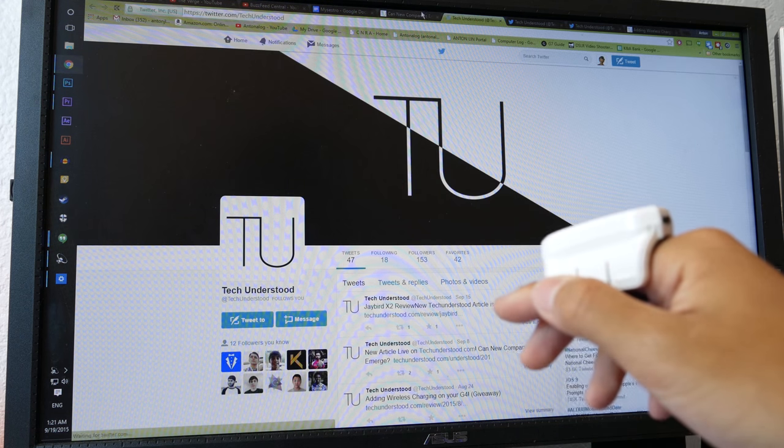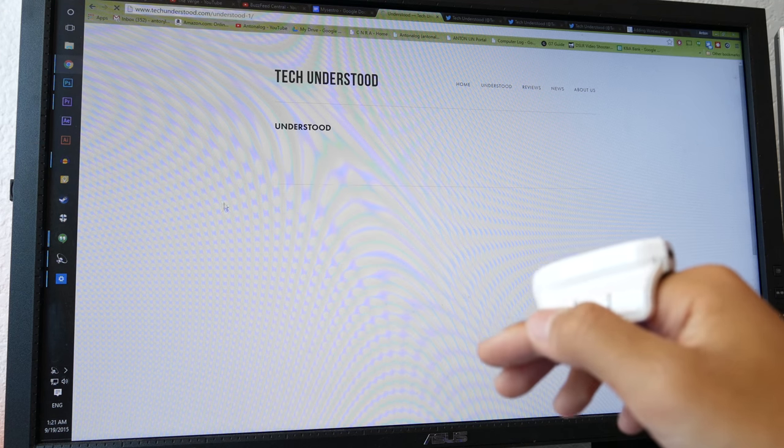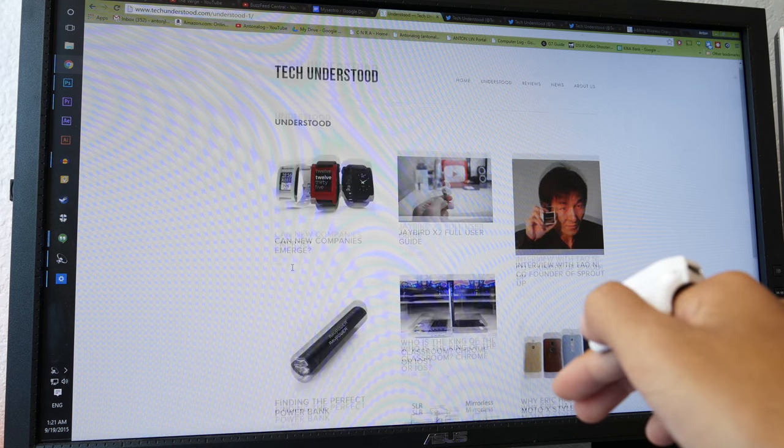The touchpad is also really sensitive as well. It would always try to scroll a little while I was just touching the buttons when I was trying to left or right click. And I think it's a little too sensitive for my taste.